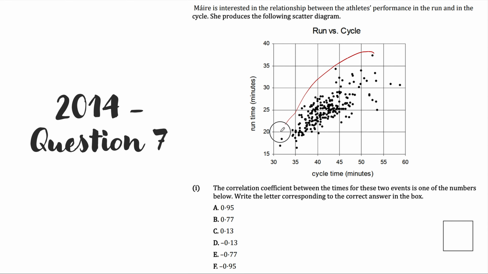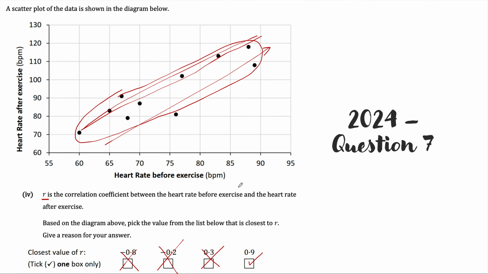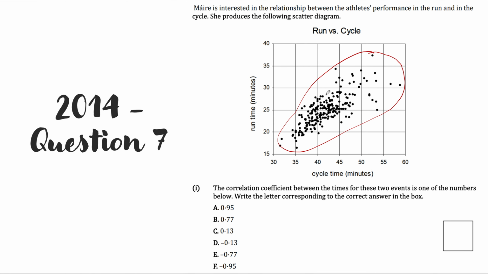if we take a look, it's actually much more spread out than the last time. So look at the difference between this graph where it's kind of nice and narrow versus this one where it is spread out and it's a bit wider. So I can't say that it is 0.95. I could potentially be looking at 0.77. I could be looking at 0.13.